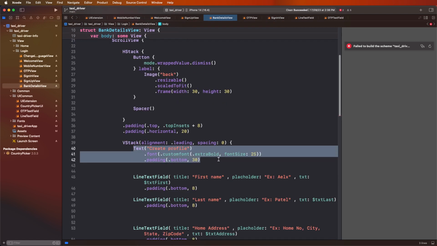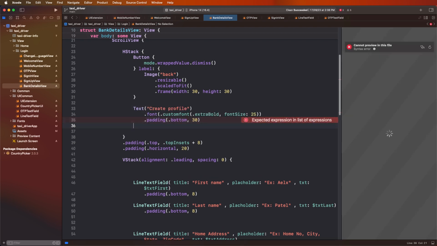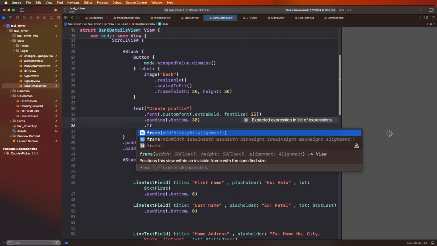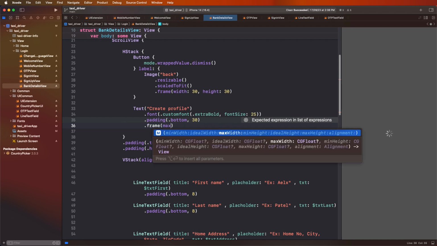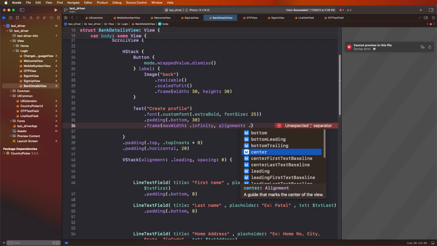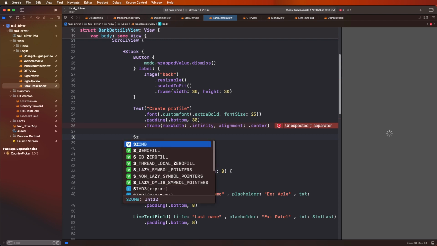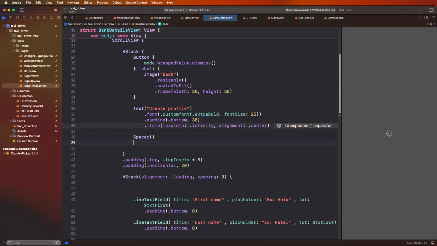Cut this value here and set the frame. Set the max width to infinity, and give it alignment center, like this. Then add the spacer, and give the frame here.